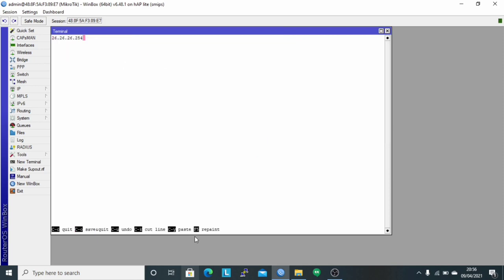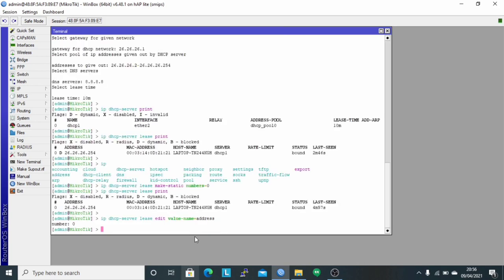Here, I change it to 26.26.26.26. To save the configuration result, press Ctrl plus O.